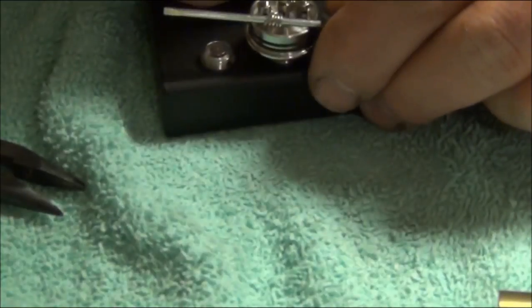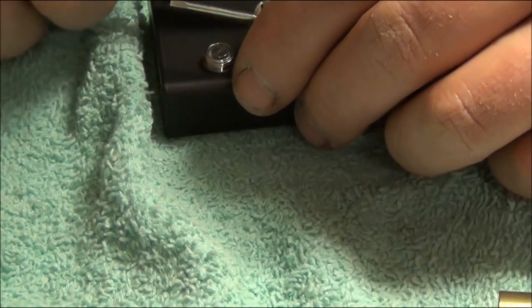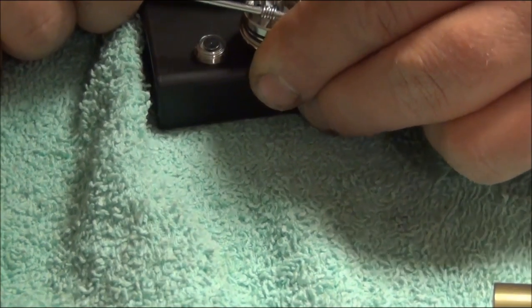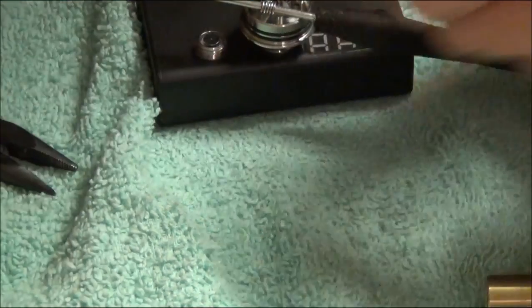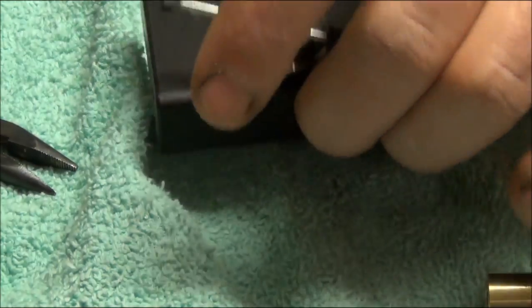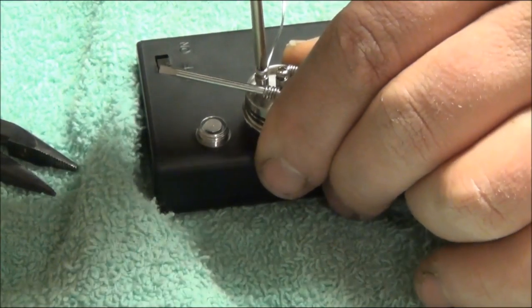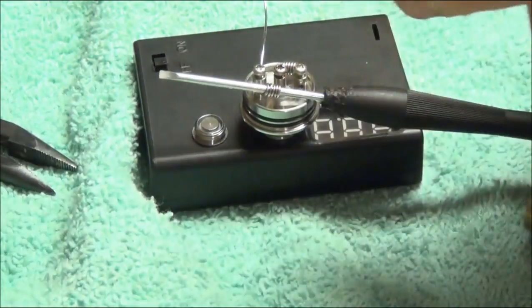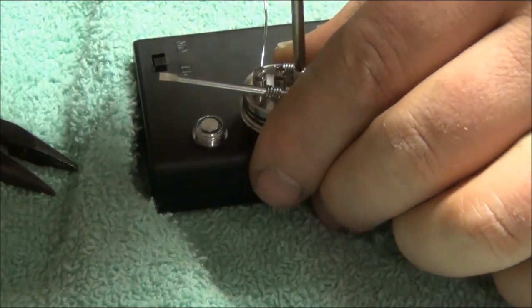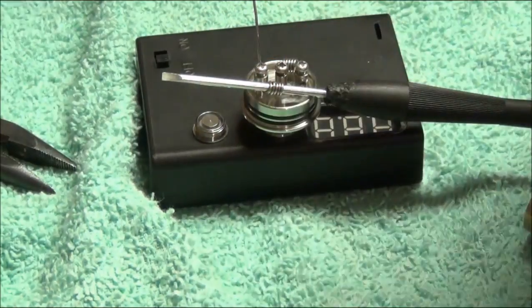Great. So now we're going to tidy this up. I'm actually going to clip this off. That's a little much there. There we go, got it. Push it out a little bit more, and now we can fasten down this negative one. Nice and snug, guys. I want you to go back through. See, that one was loose. From wrapping those coils, that center one got loose. And if you guys remember, loose screws, shorts. I went back through and tightened it.